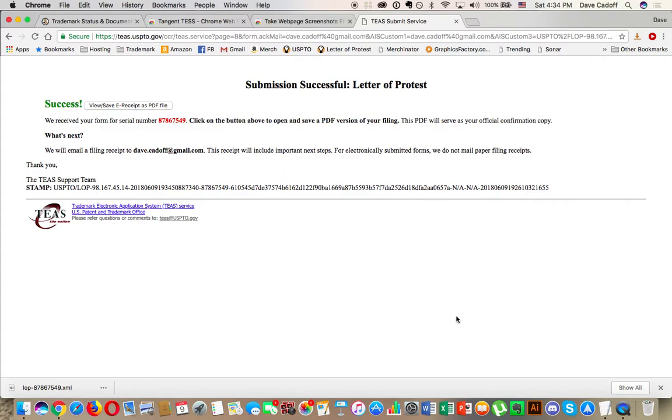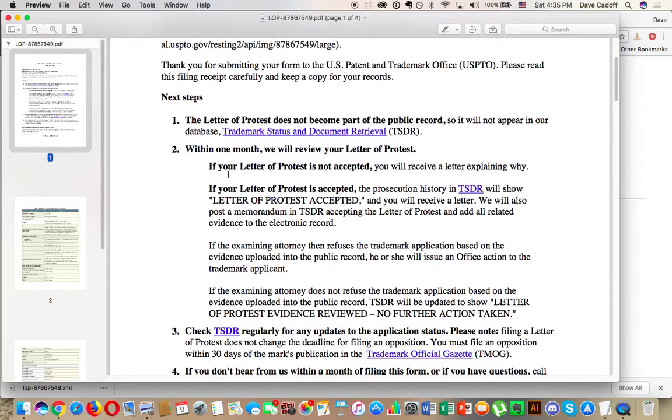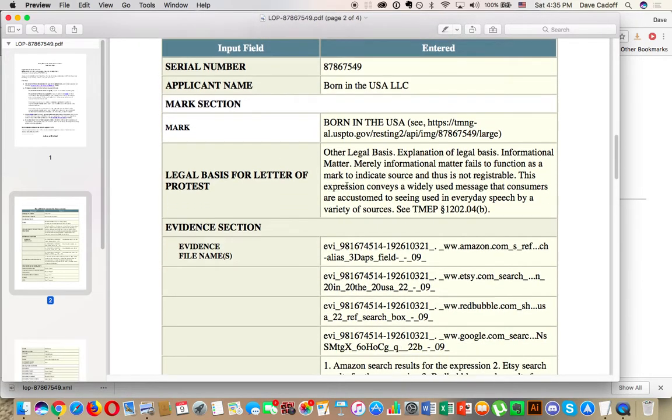See, this was easy. It really didn't take that much time. Now, you are going to get an email if you filled out the form properly, and that acknowledges the fact that they've received your protest. That's really all it's saying. I received the protest. I also like to get the PDF that they offer me. And that's it. So you can see, born in the USA, and the letter of protest, all the stuff I filled in.